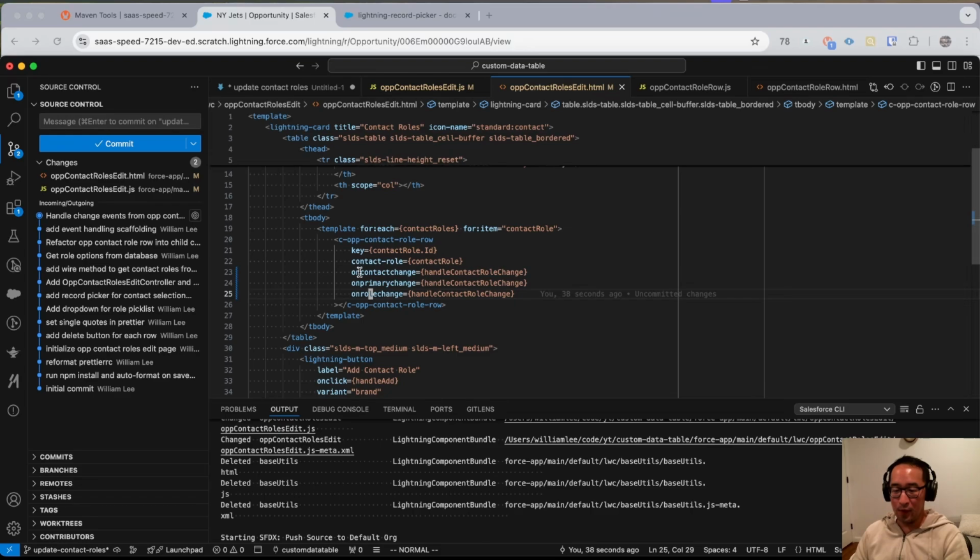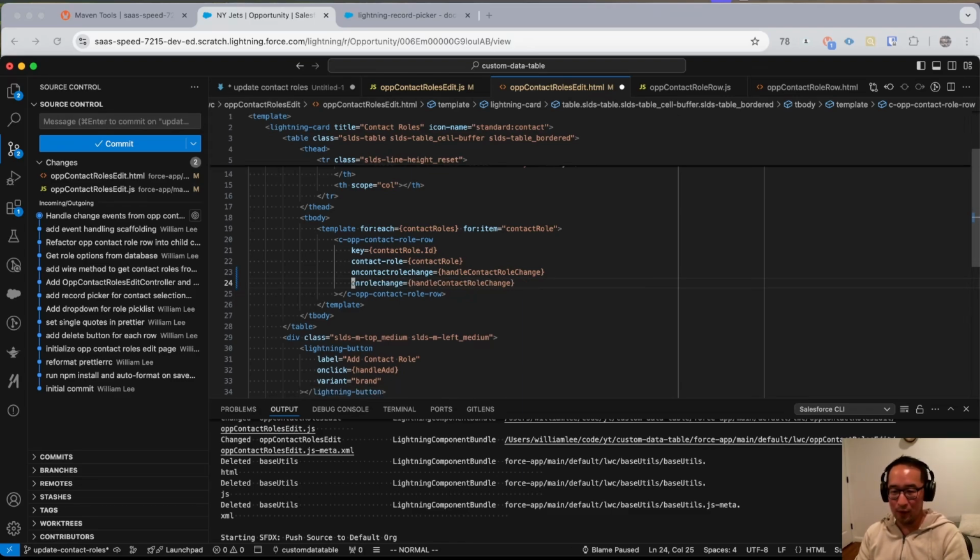It's probably better that way, just in case we may add another field to the row. We don't want to keep adding events, so it's best to have one on contact role change event that we handle the same way for all of them. If there are some special cases, then we would add a new event, but I don't think we need that for now. So let's do that.